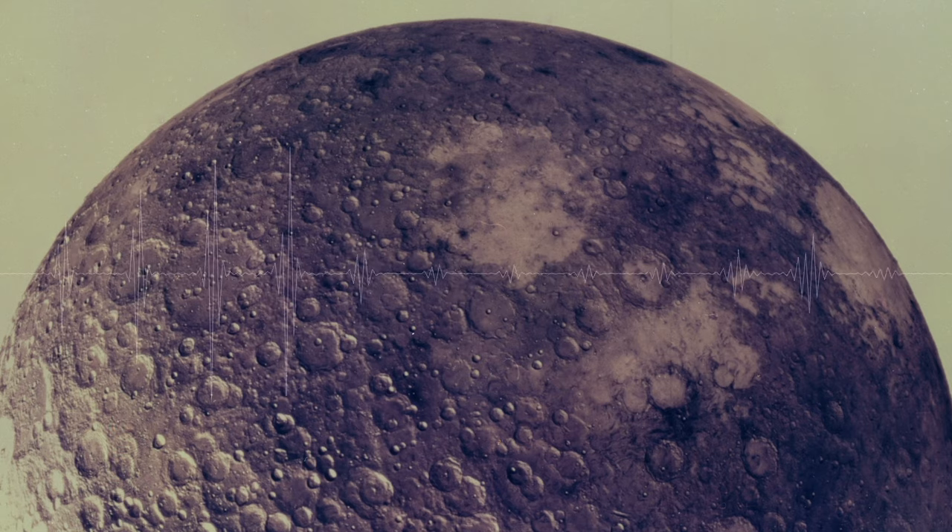A lot of the samples that we have are quite old — some of the older rocks that you get on the Moon. We're looking at rocks that are older than 4 billion years old. Every time you look at something like that, what you've just analyzed is older than anything, anybody, anything that we know is living. And that is quite an amazing achievement just in its own way, to behold and analyze these ancient rocks.